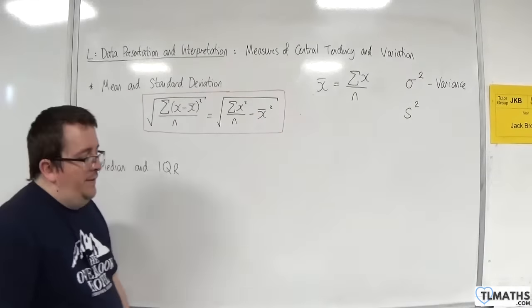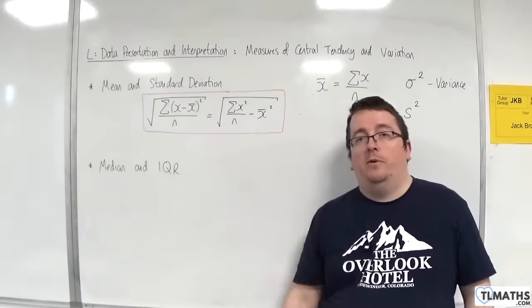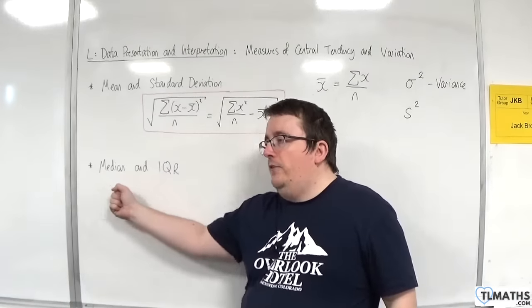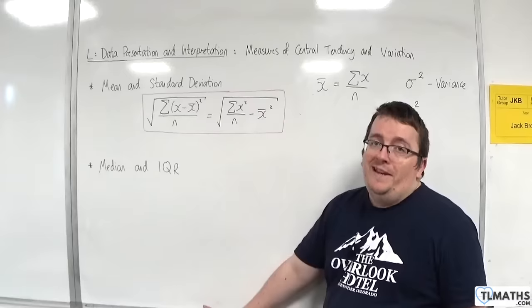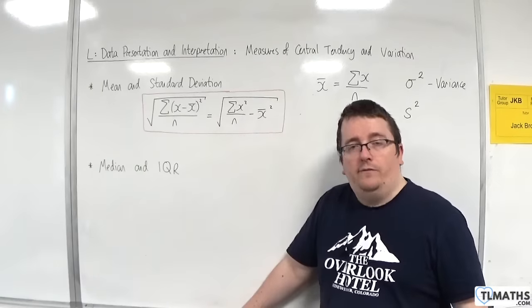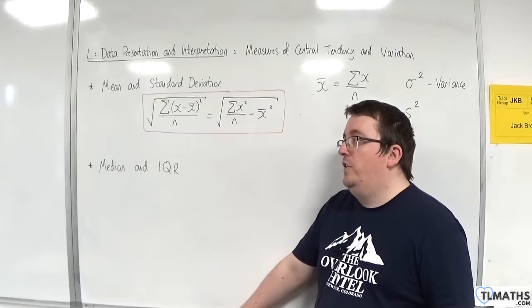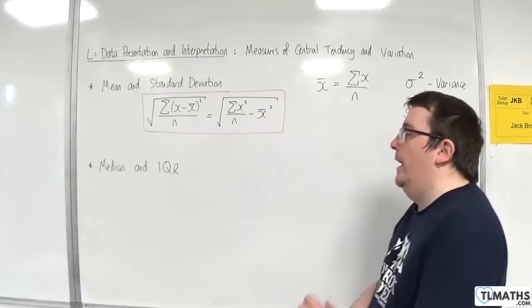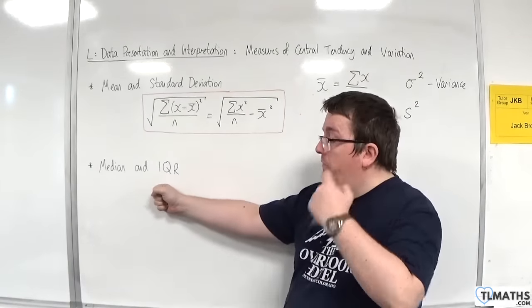Now, the median and interquartile range, again, your calculator can work out the median, lower quartile and upper quartile for you from a data set. Note that if the data is grouped and you were asked to find the median and interquartile range, then you have to use linear interpolation in order to do that. Now, linear interpolation is not on AQA A-level maths. It doesn't get tested for AQA, but it is in Edexcel, for example. So double check with your specification whether linear interpolation is included or not. But for AQA, it's not. Edexcel, it is. So the interquartile range, IQR, is the upper quartile take away the lower quartile.